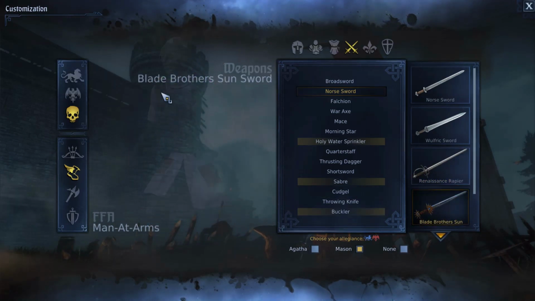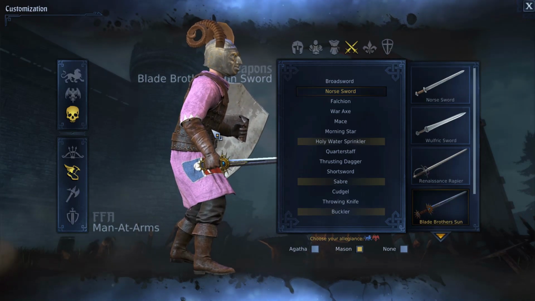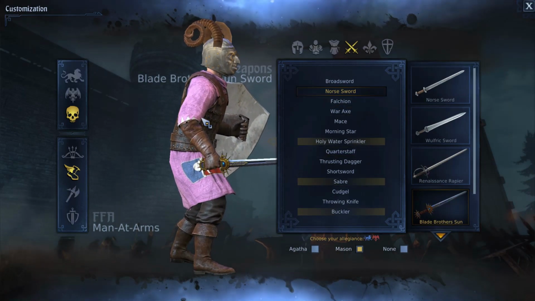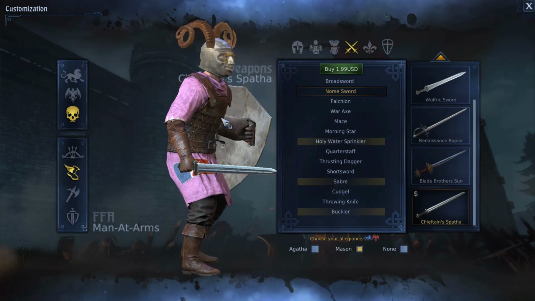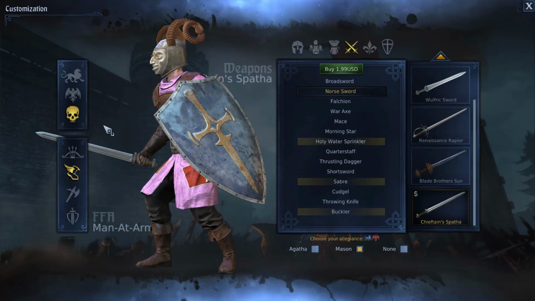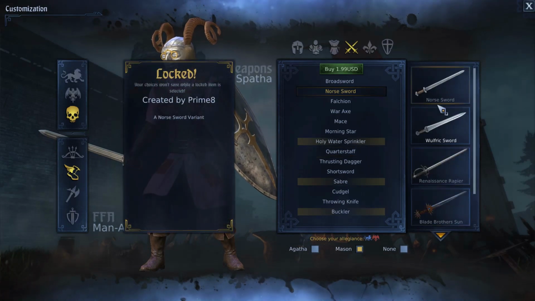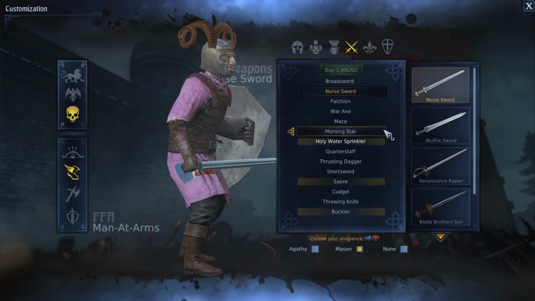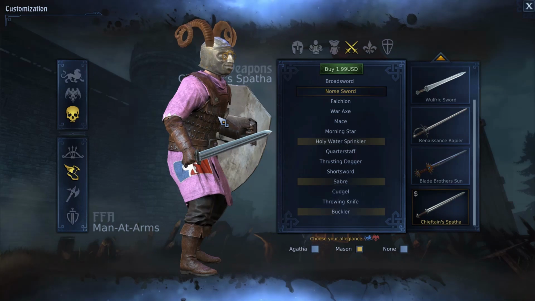Then you got Blade Brothers' son just straight up out there, right? It is flaunting this gold, badass, spiky. It's so cool. Then you got the Chieftain Spatha. And it's a very minimal weapon. For a weapon that I'd rather not be minimal with, to be perfectly honest, it doesn't change enough from the basic Norse sword skin, in my opinion. It kind of cleans it up a bit, and I'm not into that.